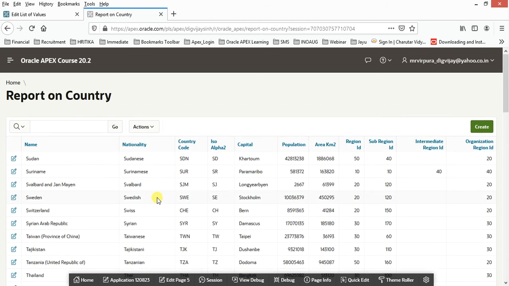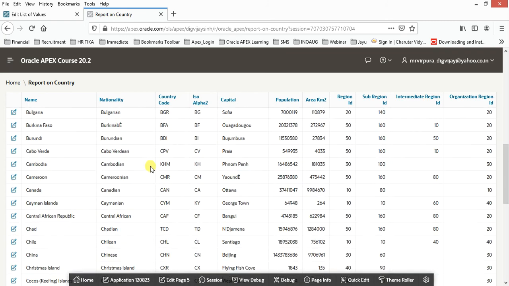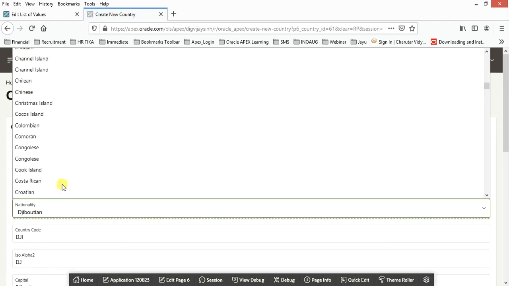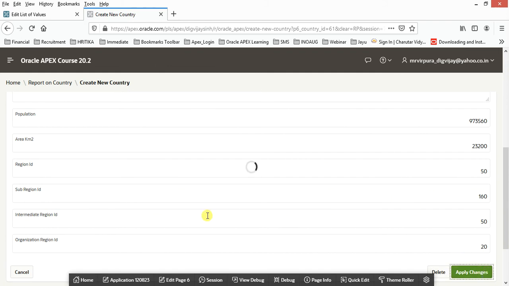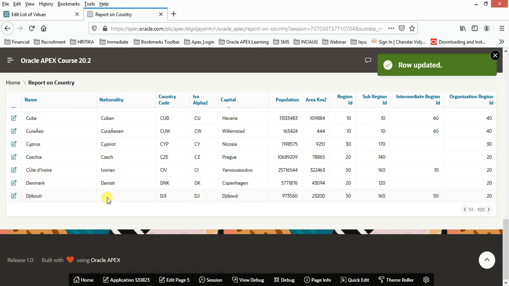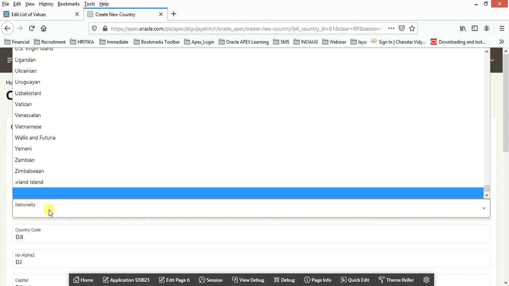Currently we don't have any such field, but let me keep one value as blank and apply changes. It's updated, as you can see. Whenever I click on this one, nationality is showing as null.